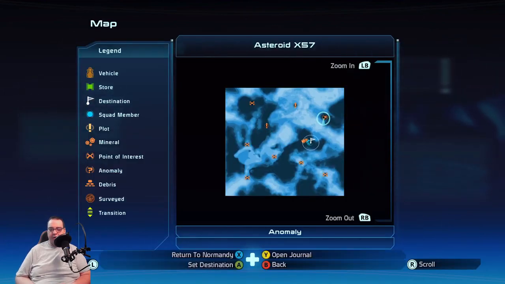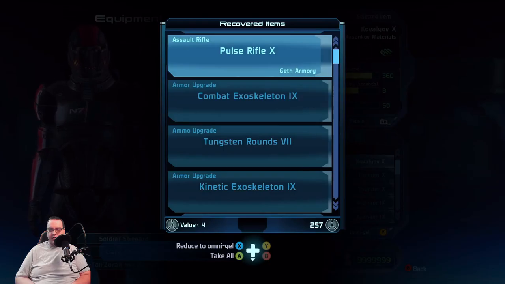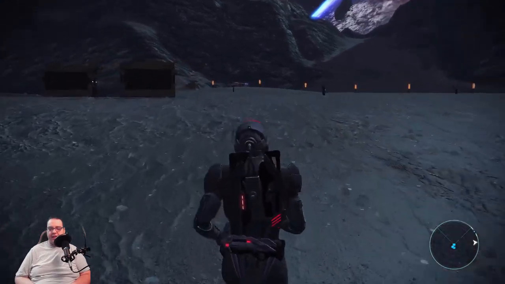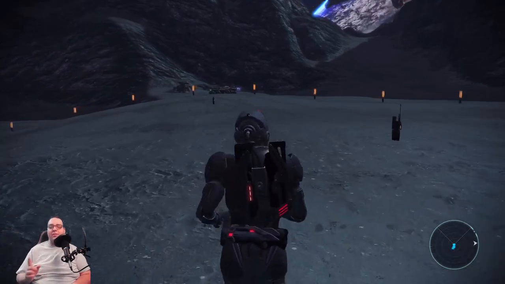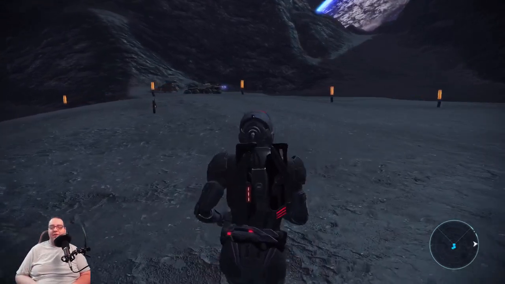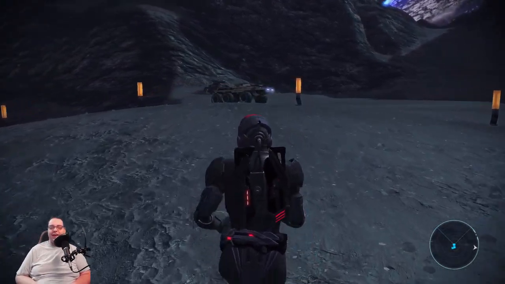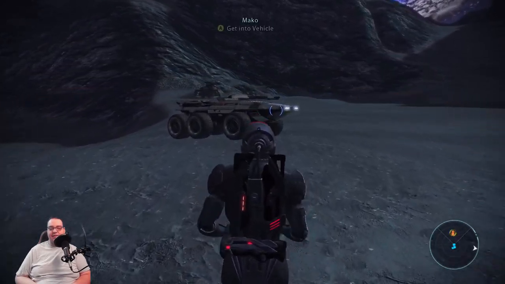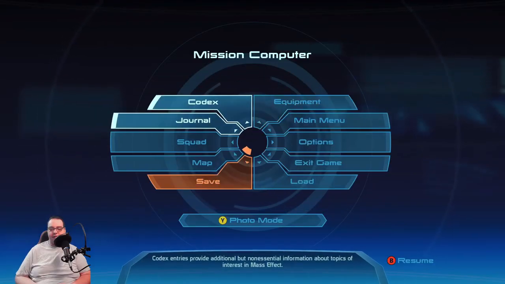There's an anomaly over here. Seeing we shut down the blasting caps, we don't have to worry about them now. For some reason, though, if you bring the Mako in here, even with the blasting caps disabled, they'll still blow up. Which I don't understand why. You'd think, oh, they're disabled, they're harmless, right? No, that's not how it works.